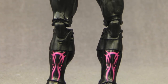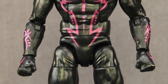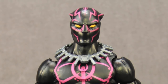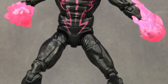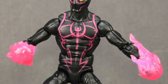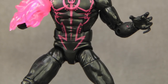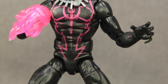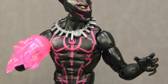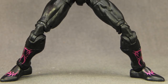So that's my review. I would say this is a pretty good figure especially if you're a fan of this version of Black Panther with energy surging through the costume. It would have been cool if they had made the purple glow in the dark, but as it is the figure looks pretty good. The only thing I don't really like is the necklace — it doesn't fit that well, but it is removable so that doesn't bother me too much. I think it's a good use of the Spidey UK mold and glad they didn't just reuse the Bucky Cap mold like on the previous Black Panther figure. If you're a fan of this version of Black Panther, this is one you'll want to check out.